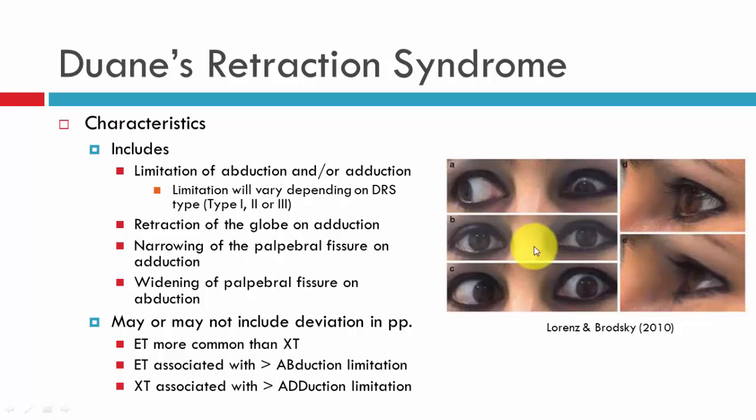In prone position, the patient looks relatively straight. When we look over into left gaze, the left eye has limited abduction. Okay, so that's probably about a -3 there. Now, when the patient looks into right gaze, over this way, what do we see? We see perhaps limited adduction, and we see a downshoot of the eye as well. But aside from that, we also see that the globe seems to be retracted and the palpebral fissures are narrower. So you can see that that is narrower there than what you see in primary.